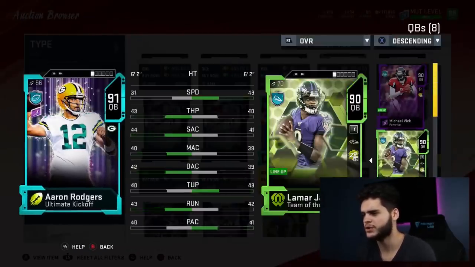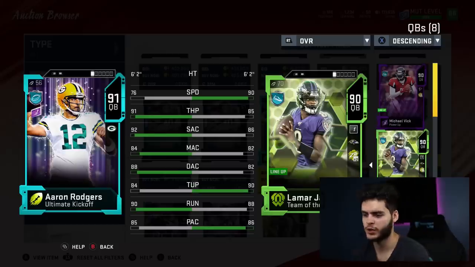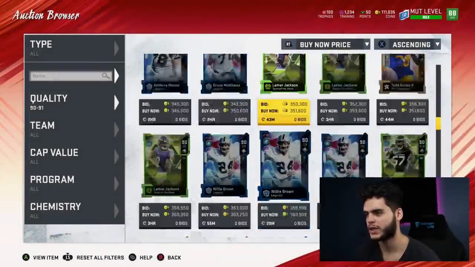But if you compare him to my Lamar Jackson, he only hits threshold on throw power and short accuracy. If you chem up Lamar and you chem up Aaron Rodgers, he would hit deep. Lamar would hit throw on the run. But it's that speed. If you're going to get a pocket passer, I don't think Aaron Rodgers is the only pocket passer you could get. There's a few others, you know what I'm saying? For 600K, I think I'd rather have Steve Young.